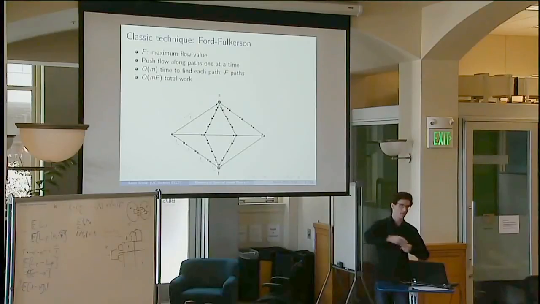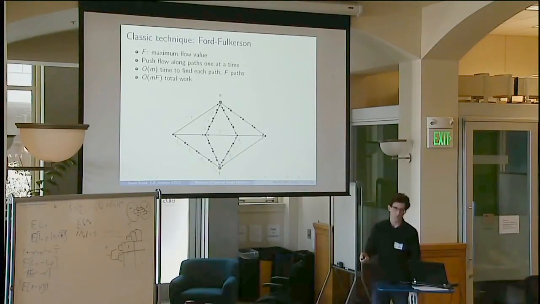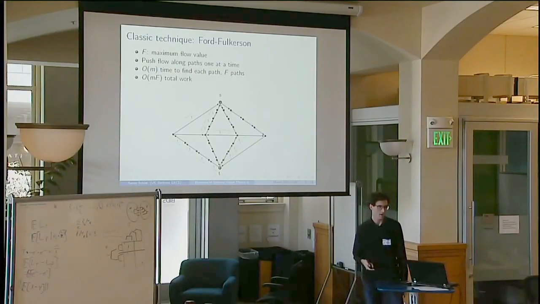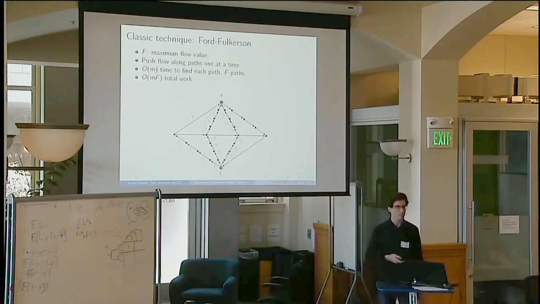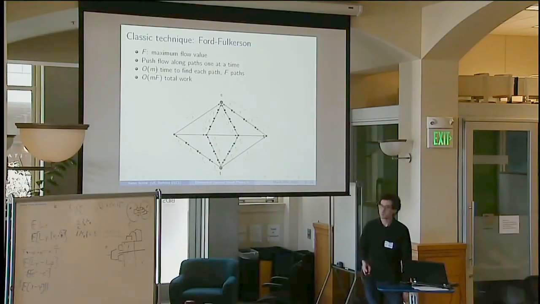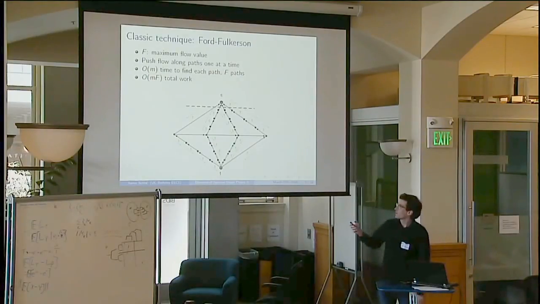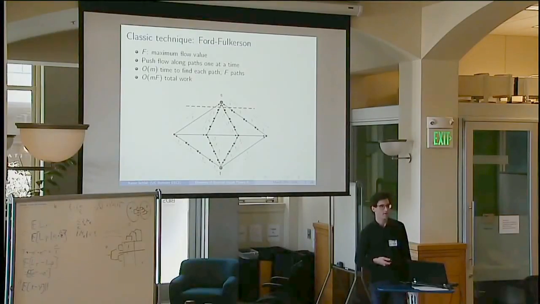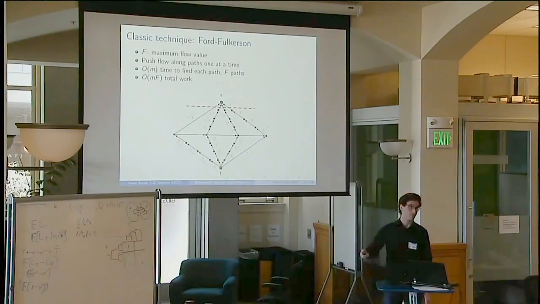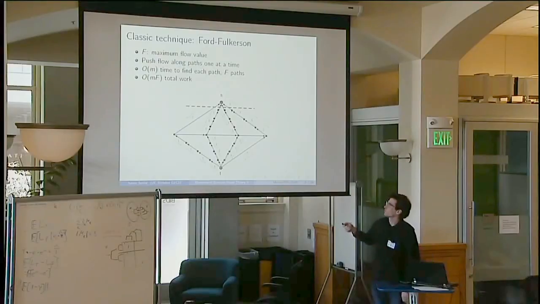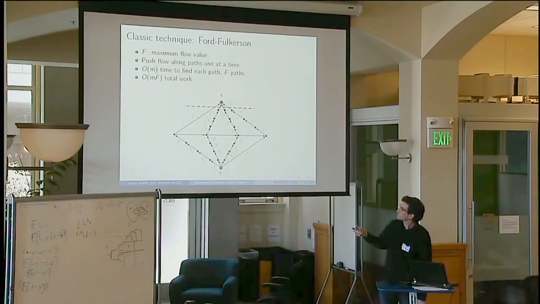So you pick a path, record the fact that you pushed flow along it. You pick another path, you push flow along that. Pick another path, push flow along that. Do this for the last path. And then eventually you get stuck. You notice that it's not possible to route any more units of flow. And then you're done. You found the max flow. And in particular, the max flow is certified by a minimum cut. So in this graph, the max flow value and the minimum cut value are 4.